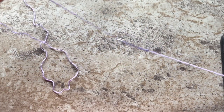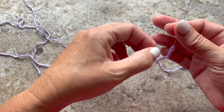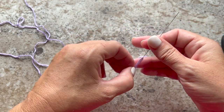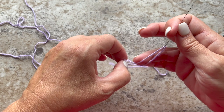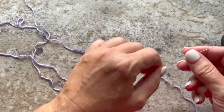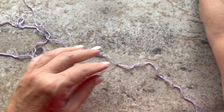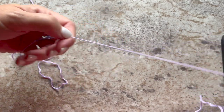Okay, you want to slide all of the beads down until you're down to the one strand of the yarn. Then we can remove the beading needle. Place it back in the tube. Get that lid back on. We don't need any more accidents.